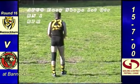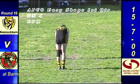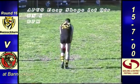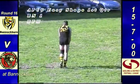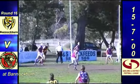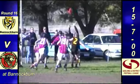Yeah, it was also a good handball from Phil Egan. That really found its target. That's very important, isn't it? Good work up forward by the Tigers. Pete? I think the theory of putting someone in that hole is not working, because they're actually chipping the ball around and attacking from the other angle.